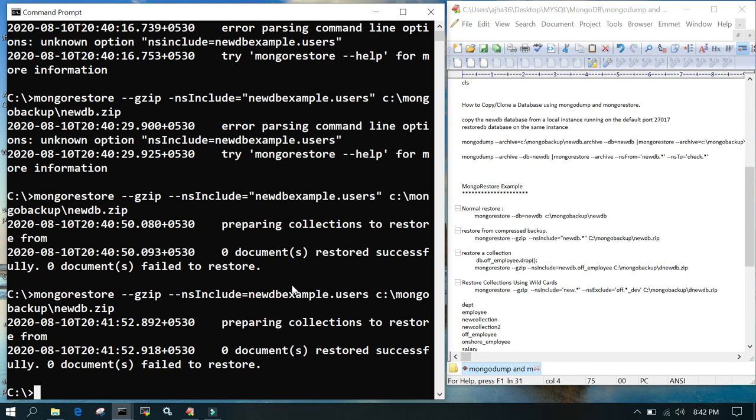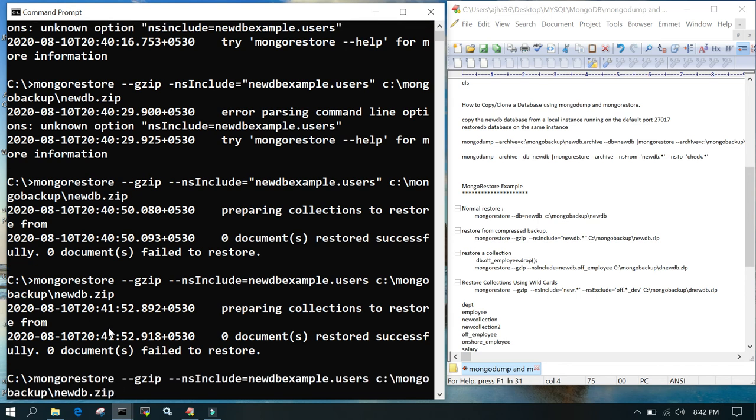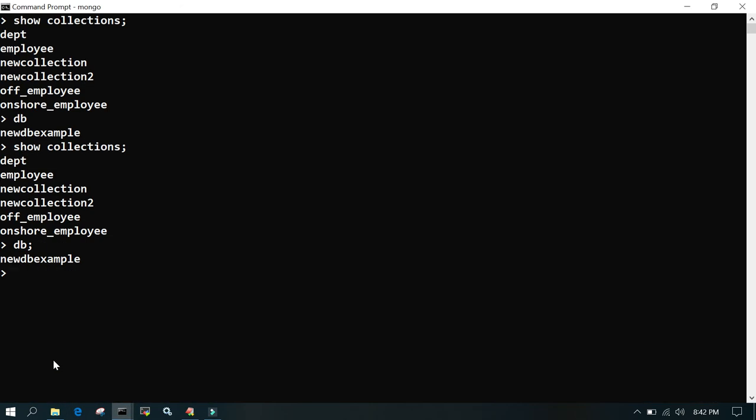Let's include new db. mongorestore hyphen hyphen zip hyphen hyphen ns include is equal to new db example dot users. Is it user or users? Let me see. Users.